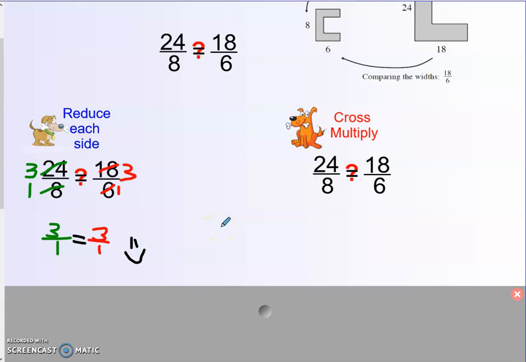Now, you can also see if something is a proportion by cross-multiplying. Anytime you have a single fraction equal to a single fraction, you can cross-multiply. And so what I could do over here is 24 times 6, and that turns out to be 144. And then you can cross-multiply 8 times 18, and again, you have a calculator. That also is 144. And as long as those are equal, then yes, you do have a proportion. So in this particular problem, the ratio that Colby set up, it is proportional.